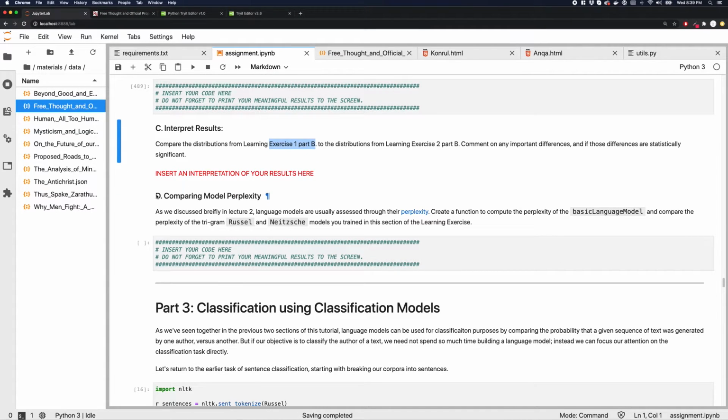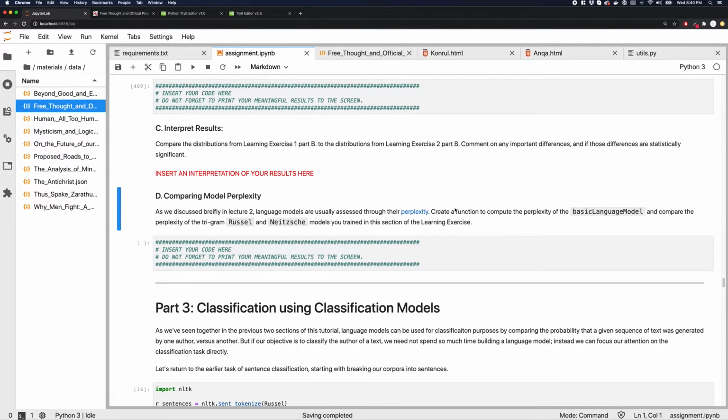Okay, the last thing I want you to do is compare the model perplexity. We did discuss perplexity briefly in lecture 2. Remember, it's just a way of saying, for a given word in the language, how many other words are highly likely after that word. If there's a large number of words that are highly likely for a given word, it means that the language model is highly perplexed. There's not a straightforward mapping between words. If for a given word, there's only a very small number of words that follow it, the perplexity is low, and that's usually a good thing, by the way.